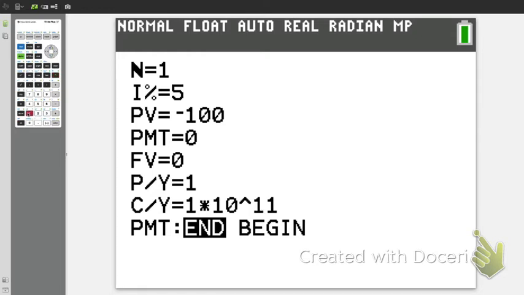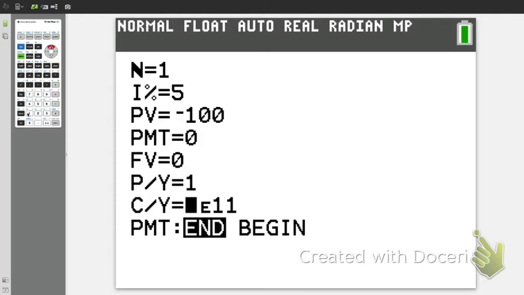It's basically making your calculator think that it's compounding like a million or a billion times a year, which is the closest we can get to continuously. Continuously essentially is like infinite, which we really can't do. So this is faking your calculator into thinking it's enough times that it's close enough, because there's no way you can put in infinity for that. So that just says enough times that the rounding error isn't a problem, and we get a correct answer, essentially. So this is just for compounded continuously.